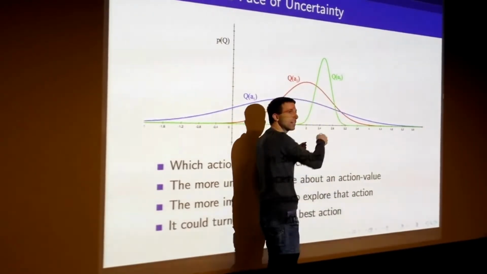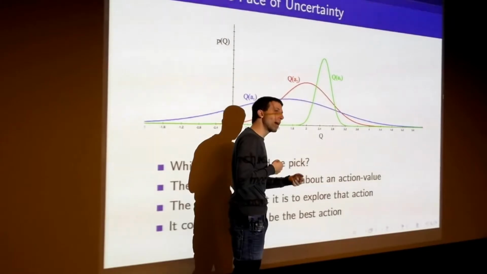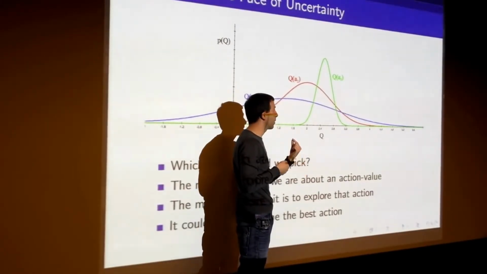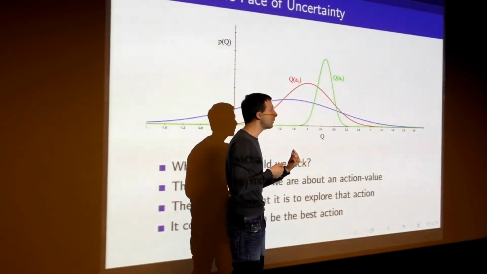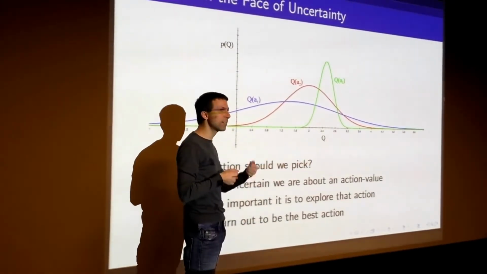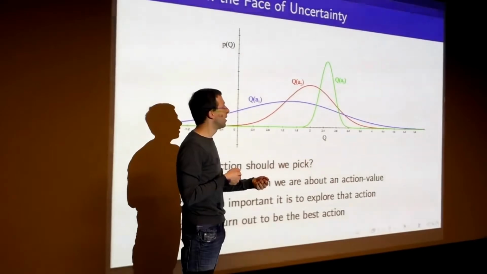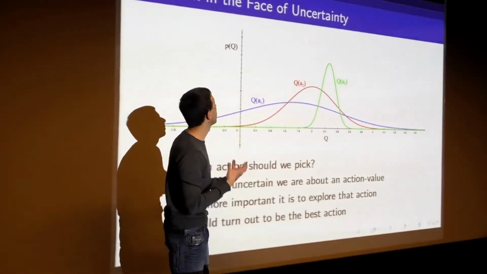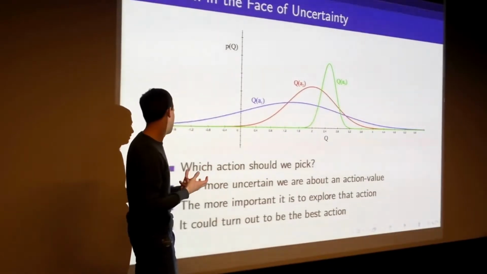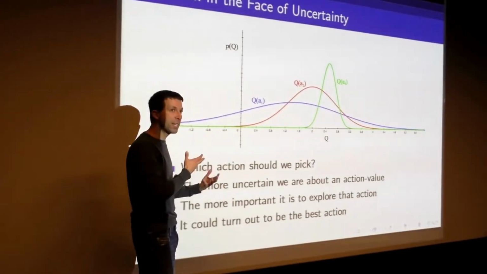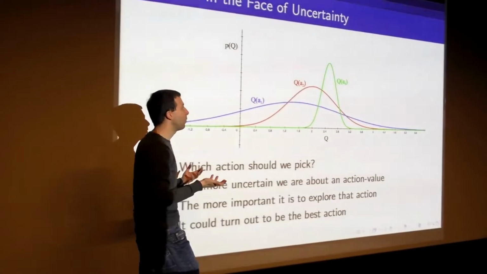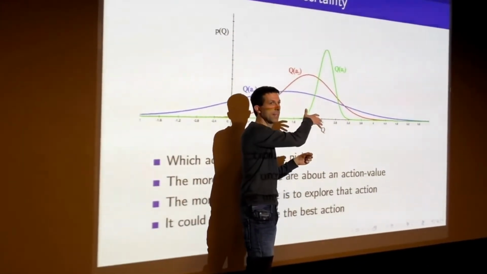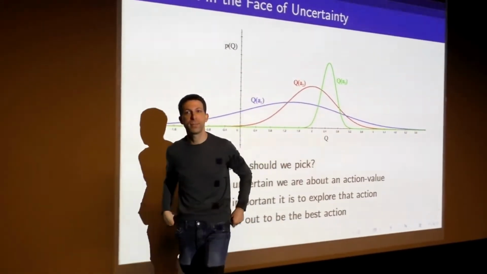And as you narrow these things down, you start to get more and more sure about where the best action really is, until you're actually just picking the one that's actually got the maximum mean. So it's a way to really just keep doing things, pushing down your uncertainty, but at the same time trying the thing which has the most potential to do well. So this is the optimism in the face of uncertainty principle. And so the difficulty is that so far we've only talked about ways to estimate the mean. We haven't talked about ways to estimate this uncertainty here, when we've talked about estimating Q values.